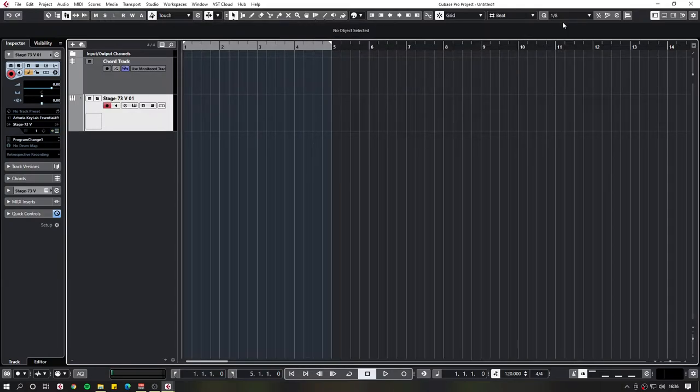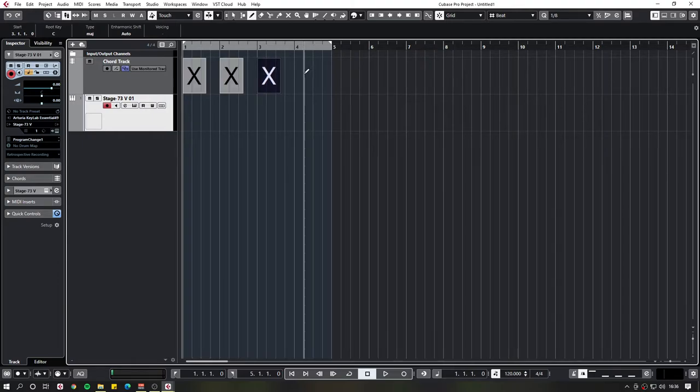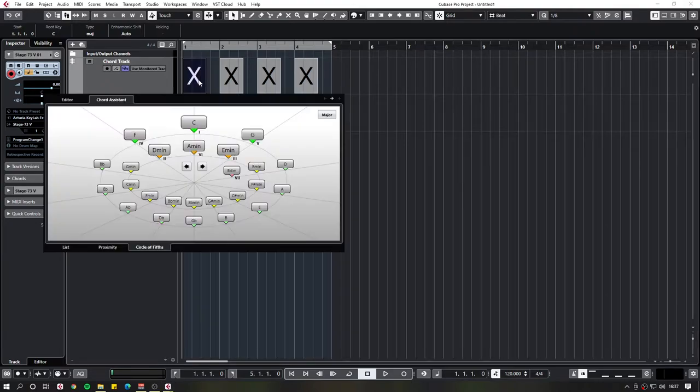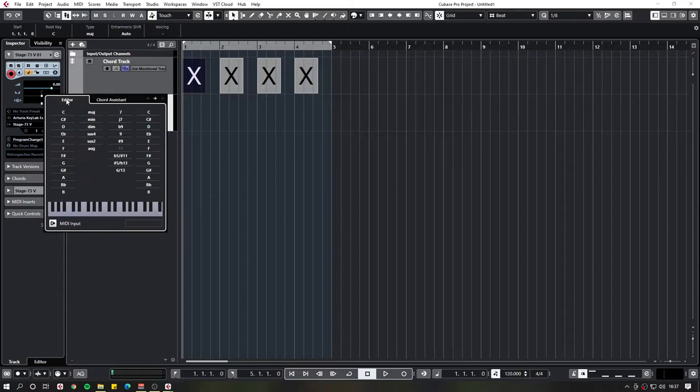Okay, we're ready to add some chords, so pick up your drawing tool. I tend to start with four like that so I can build a progression, but yours will be what it is. So once you have put in the amount of chords in the progression you want, double click the first one and yours will probably first come up with this.